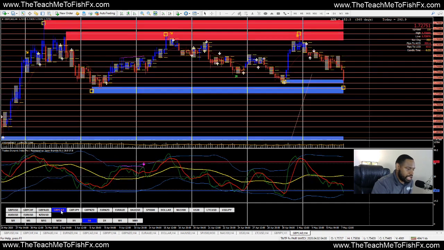All right, GBP CAD. Let's see how GBP CAD is looking to us. GBP CAD as well is at a place of exhaustion. TDI showing that it's oversold, and of course you want to wait on confirmation. And again, keep it simple, Smarties. Keep it simple, Smarties. So just wait for that trend line to be broken.